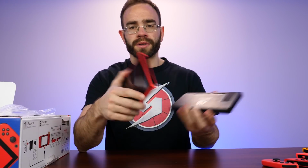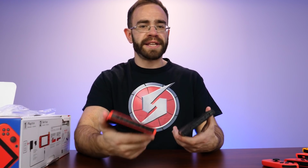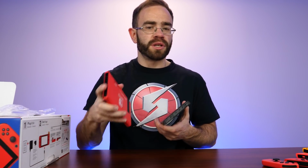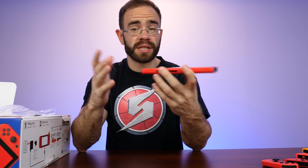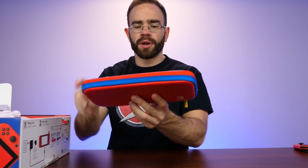Still works pretty well. Also, the model numbers appear to be pretty much the same between this Switch and my Day 1 V2 Switch, with the HAC-001(-01), and even down to the first three letters of the serial number being XKW, which tells me there's probably no significant change inside, but once again, I will pop the backing off to check. Now it did also come with a Mario themed carrying case as well as a screen protector for the new Switch there.